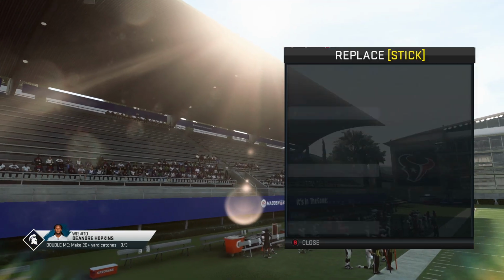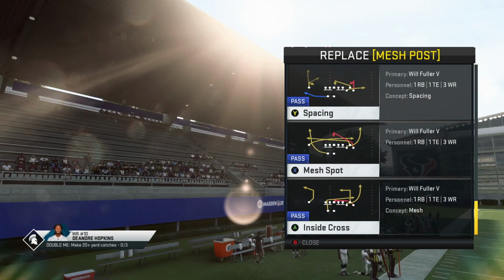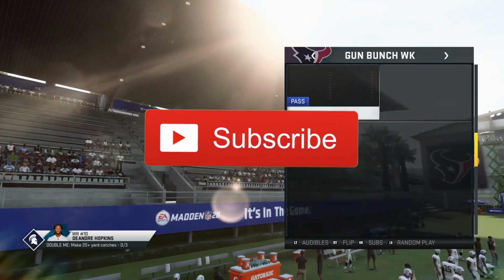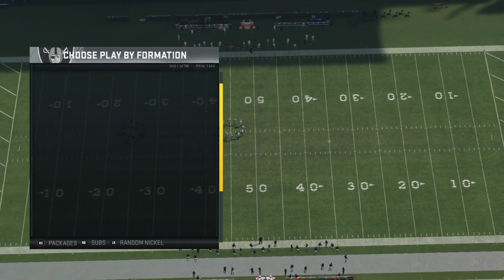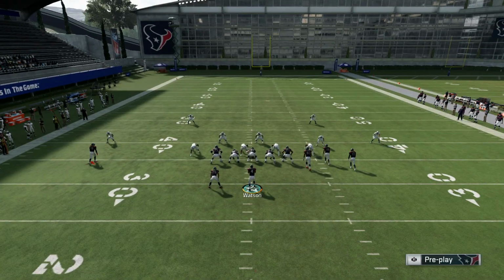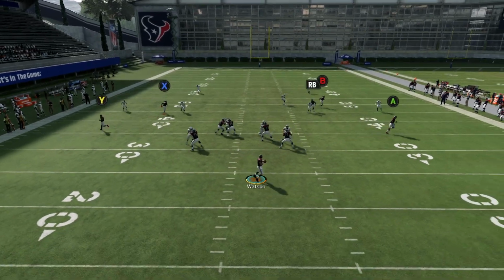So we got corner strike, and that's pretty much it. You can obviously run any of these plays if you want. Spacing is a good red zone play, so I guess I'm just going to show you guys that. And yeah, so for corner strike, I'm going to come out in a cover 2 first, because this play just absolutely kills cover 2. I can pretty much just put a streak on the field and run it stock. You guys are going to see.